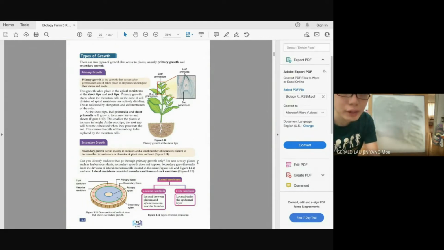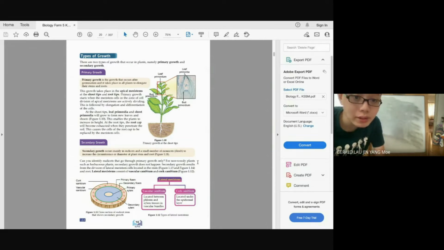And then, as I mentioned before, there are two growths already. So the first one is primary growth, the second one is secondary growth. Okay. So primary growth means the length and the growth of the stem upwards, and then also the root downwards. Okay, the longer and also, how to say, deeper. Okay, so this involves the apical meristem.